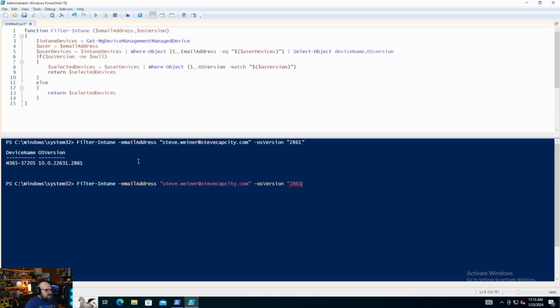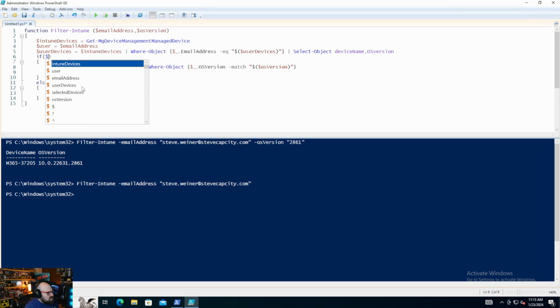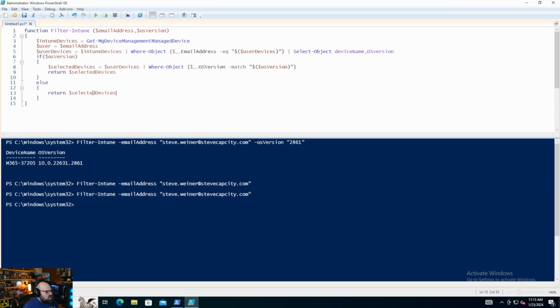Now, if I didn't have the OS version, it checks for that. If the OS is not equal to null, actually it should be if OS version, let's flip this around. If OS version, return that. Oh, because we didn't set the selected devices variable.